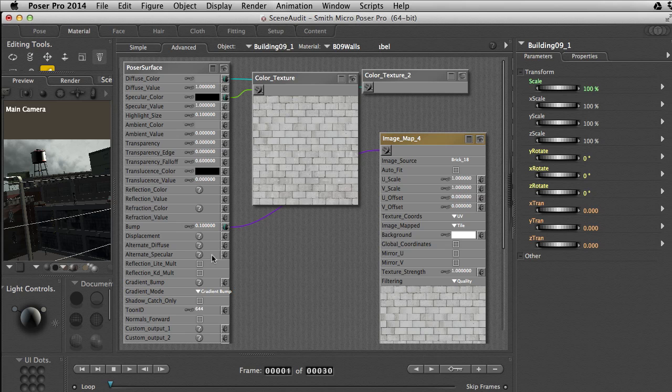When I say reevaluate, what POSER does is consider two things. First is the normal maps on the building right here, so the walls are really flat. They're just polygons, there's no dimension to them, and we fake it with a bump map. So what the bump map does is the POSER ray, the light ray, comes in, it hits the wall, and then it goes, okay, the wall's flat. And then it goes, oh no, the wall's not flat. It's got some detail, the bump channel. And then it proceeds to add shadows or create more light or whatever it needs to do based on the values in the bump channel. White meaning the highest, black meaning the lowest.